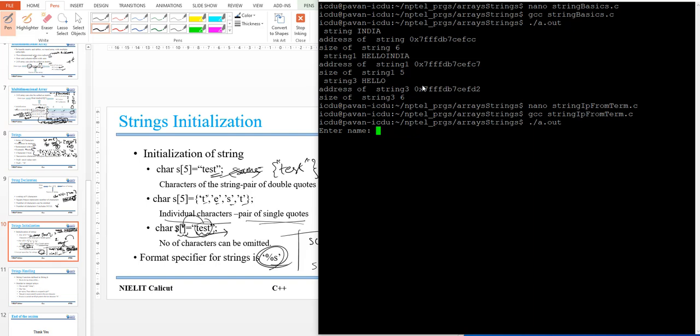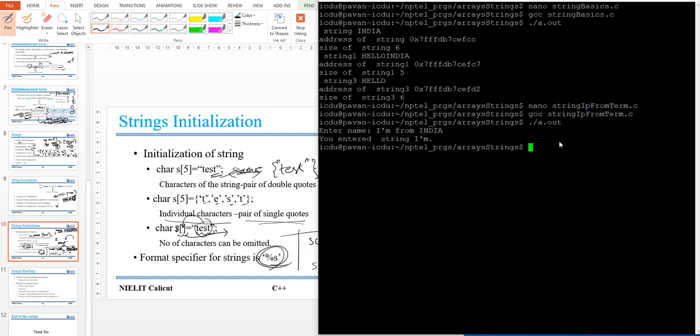The name I am entering is I am from India. If you observe, it saved only "I am", because "from India" is present in the buffer and is not saved in this string.